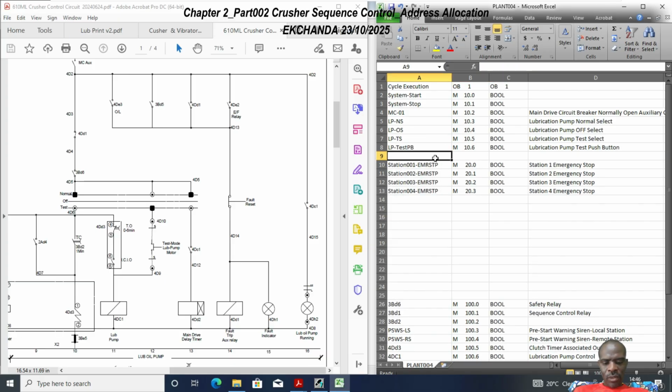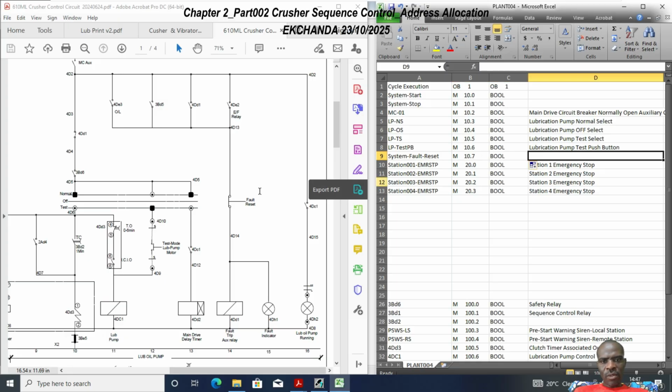So we're just going to say system fault reset. Usually you'd find that we do not get the opportunity to put spaces in this symbol table, so I'm just going to put this dash thing, system fault reset, and then of course self-explanatory, no need for a comment.